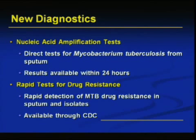A lot of exciting things are happening with rapid tests for drug resistance. I had the fortune of visiting Moscow recently, and in some of their prisons, when an inmate shows up with hemoptysis, they're dealing with rates of 5, 10, 15, 20% multi-drug resistance. So if you have 10 inmates coming in with hemoptysis, how do you isolate those 10 inmates? If your facilities are limited, they are in Russia using molecular evaluation of sputum to determine rifamycin resistance. So I think this has a lot of potential, particularly where you have populations at high risk for resistance, to make sure that you're getting as rapid a diagnosis as you can so that you can limit exposure within the high-risk congregate setting.